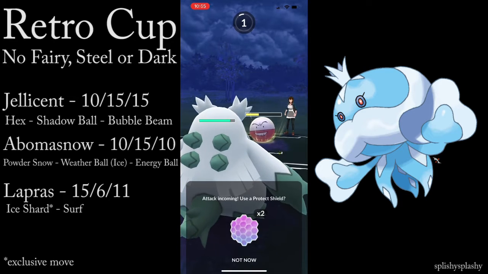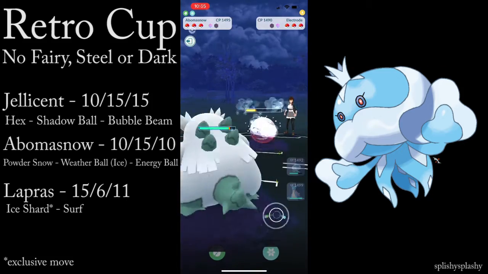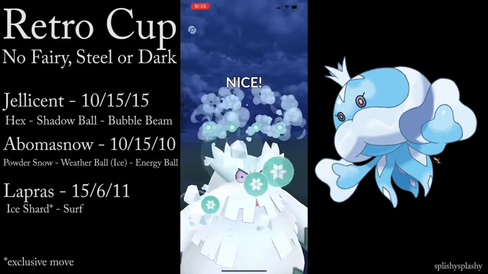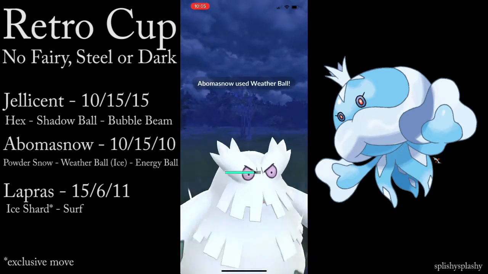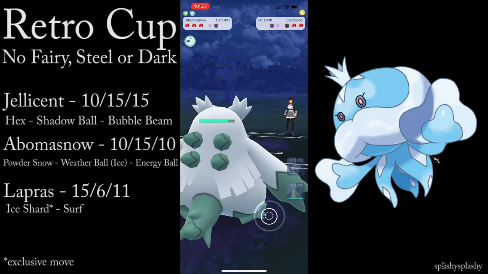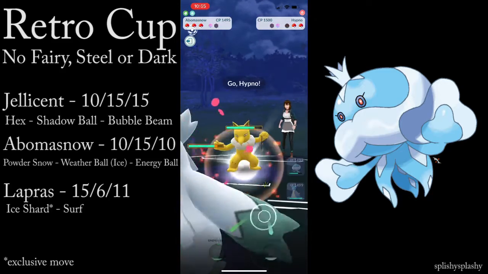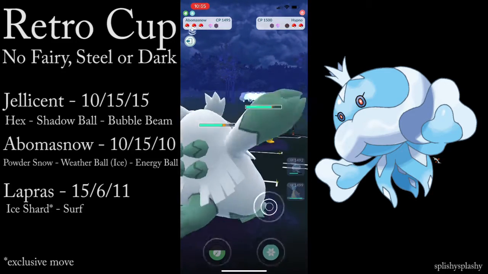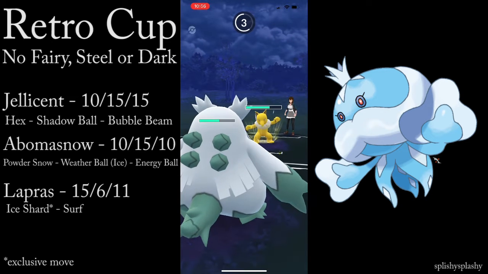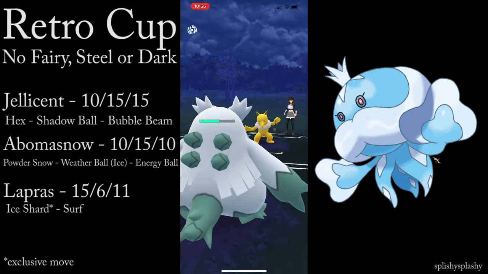The other thing that's really good with this team is that both of the back Pokemon are weak to fighting types. Now, I did not really see a lot of fighting types today because fighting types are probably the worst type in this cup, just because everything counters them besides the normal types. So you would only be bringing a fighting type in to counter a normal type, and that's it. So yeah, not the strongest.